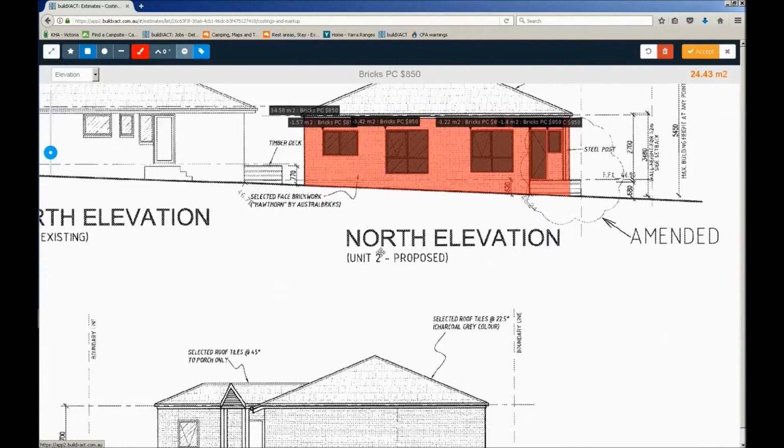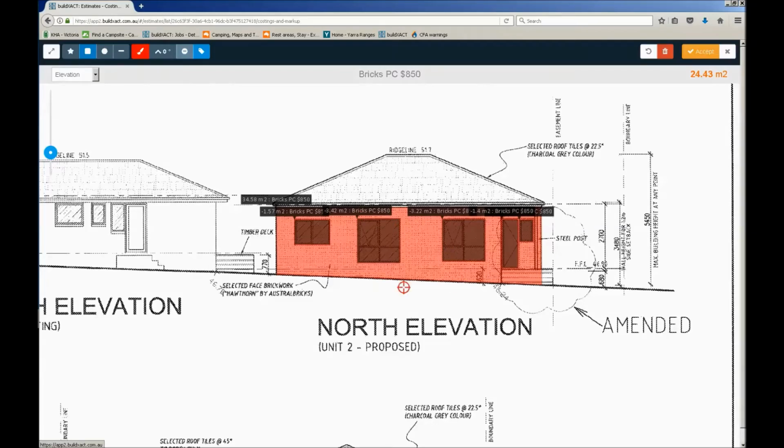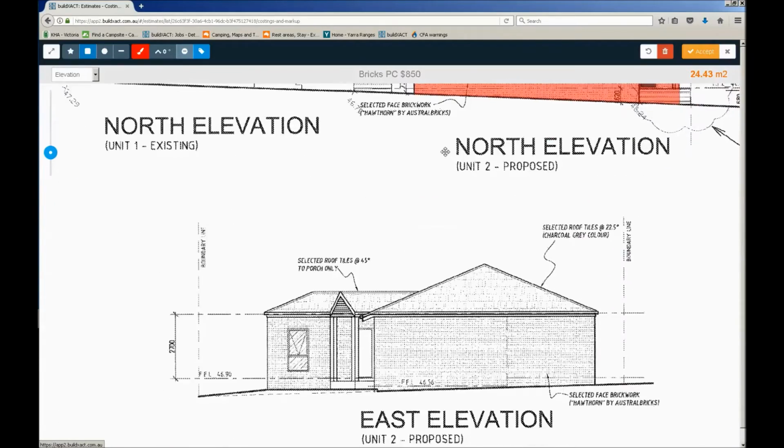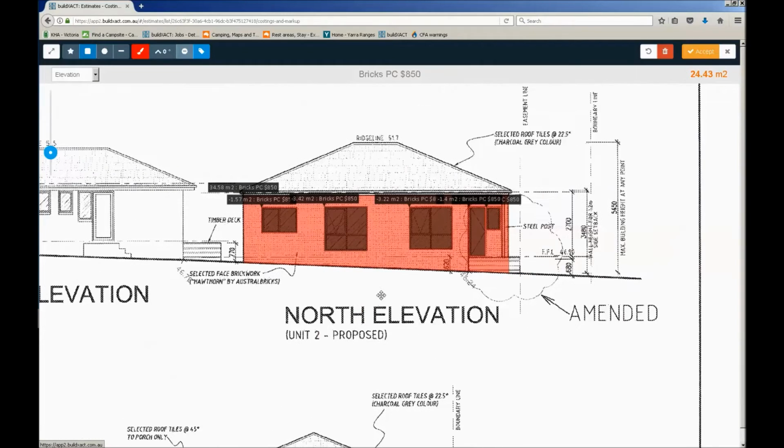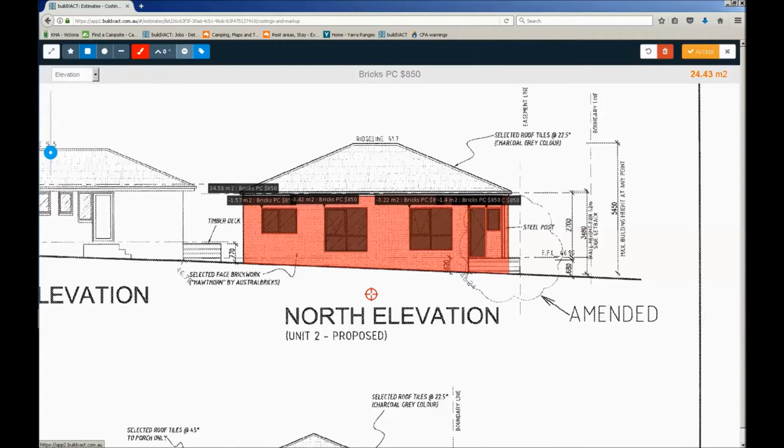And what I'm doing in this case, I'm just going to do one aspect. If I was doing this for real, I'd do all the aspects. And a little trick that I find really handy is if I'm doing all aspects, I do all the positive area first, i.e. all the walls. And then I go through and pull out windows. What that achieves is it means I'm not flicking this deduction tool on, off, on, off, on, off. And there's less chance I'll have it on when it's supposed to be off or vice versa.